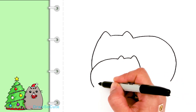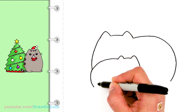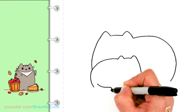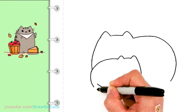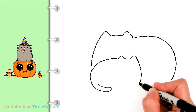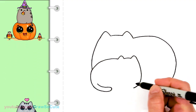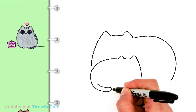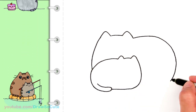So I'm going to come about right here, giving myself a nice little space for her tail. And I'm just going to draw a curve that comes in and connects back. And then from there I can just go ahead and finish this curve and straighten it out for the bottom. There. So now for the mom.